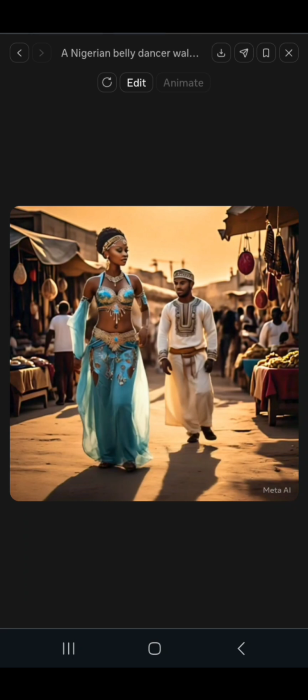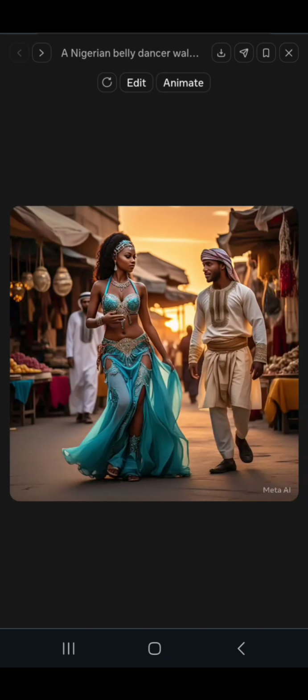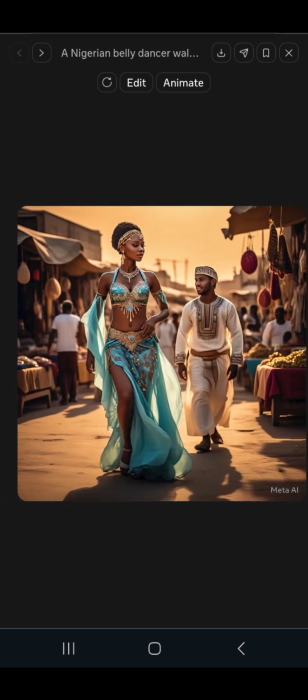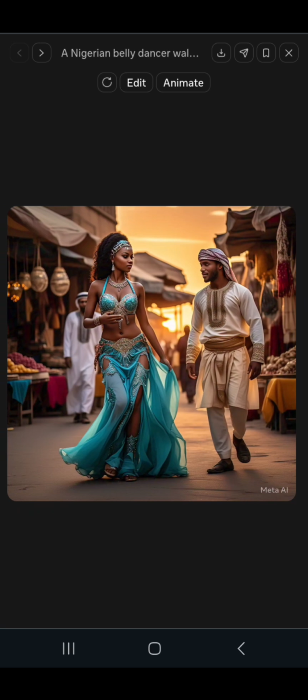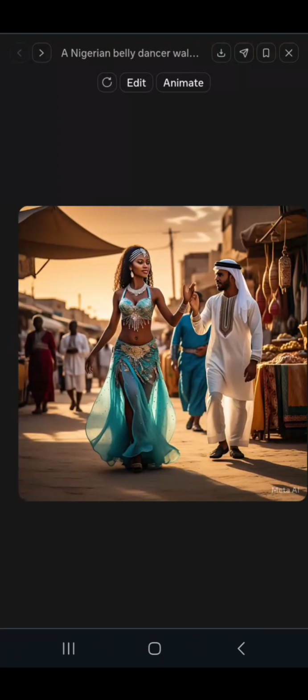So this is what Meta AI gave us. We're still waiting. I think the network is a bit fluctuating right now. Let's wait and see.